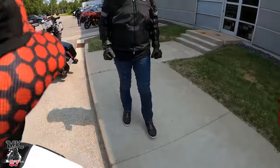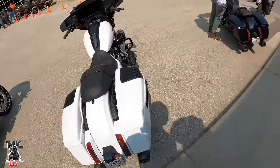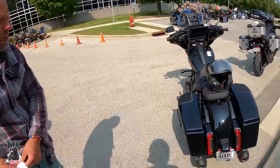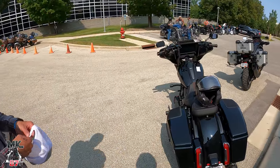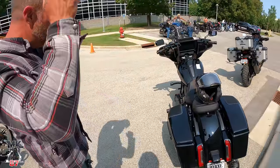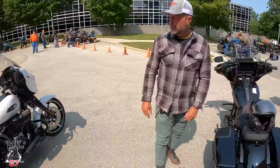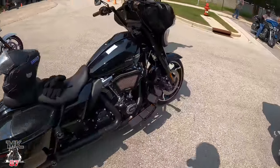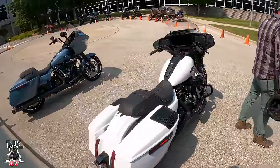You let us ride these bikes the way they should be ridden — good job, that was awesome. John, the 135 — you gotta ride this thing. That much of a difference. Dude, if the traction control wasn't on, as soon as you hit second it'd be all over the road. So that's your Stage 2 setup on the brand new 2024 Harley-Davidson Street Glide. If you want to upgrade your new model bagger, go with a Stage 2, or if you want to go all out, the 135 is something else.